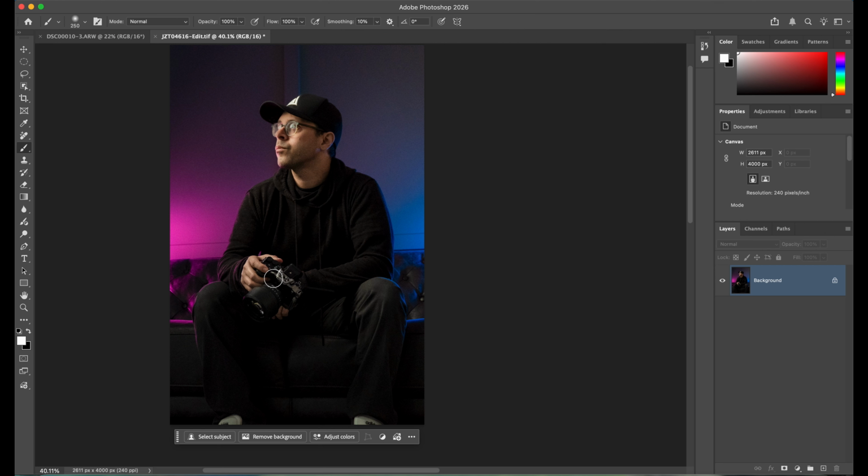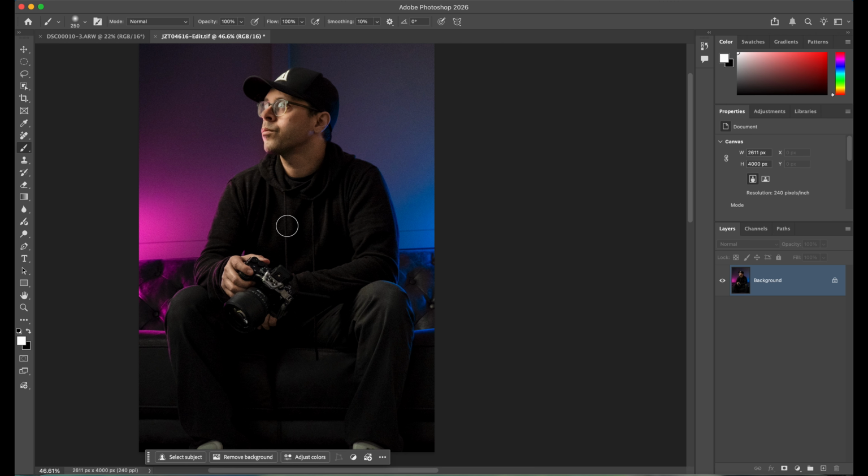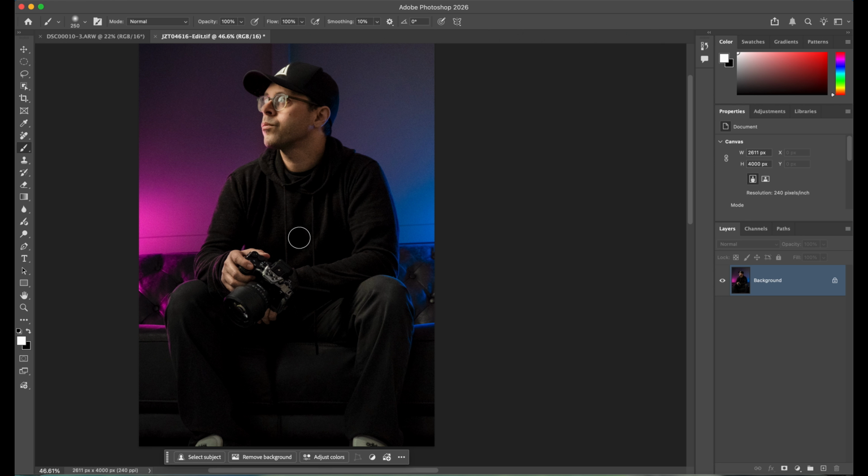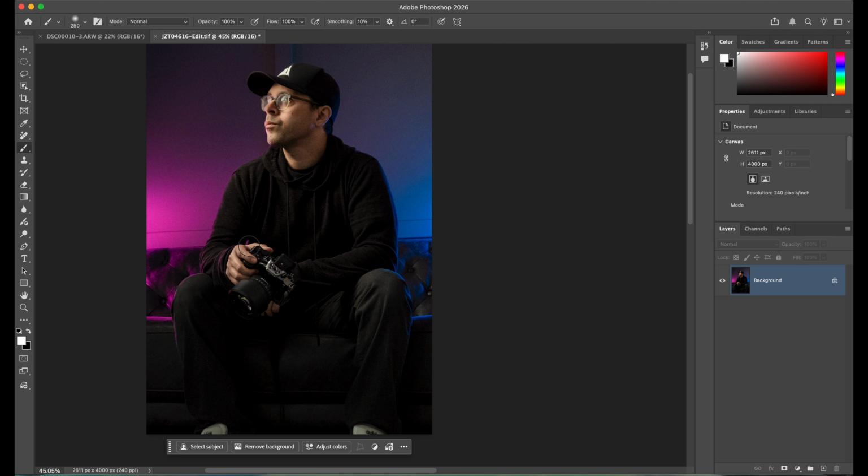It's using AI, and really, it's just as far as your creativity can take things. But of course, it's what's necessary. What do you need for the shot? If this is for a client, you're not going to just do this for the sake of doing it. There's obviously going to be a reason that this is needed. But let's just have some fun, and I'll show you some simple tricks for using this thing.